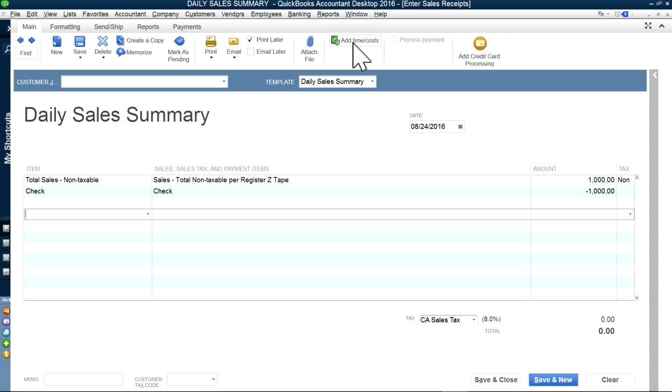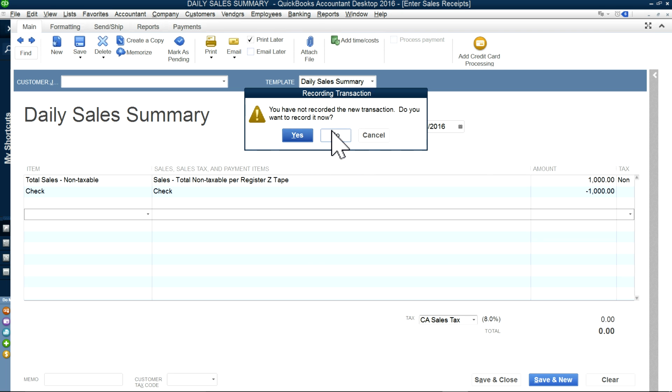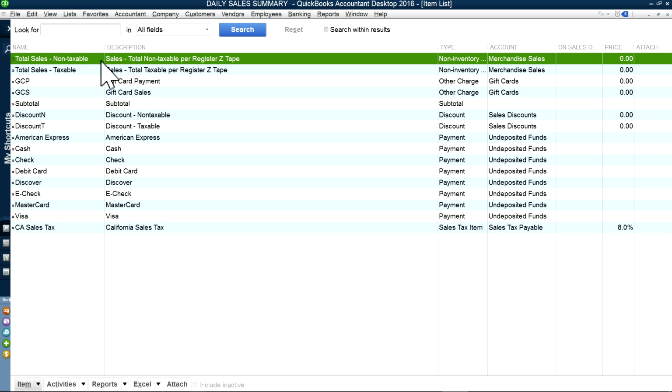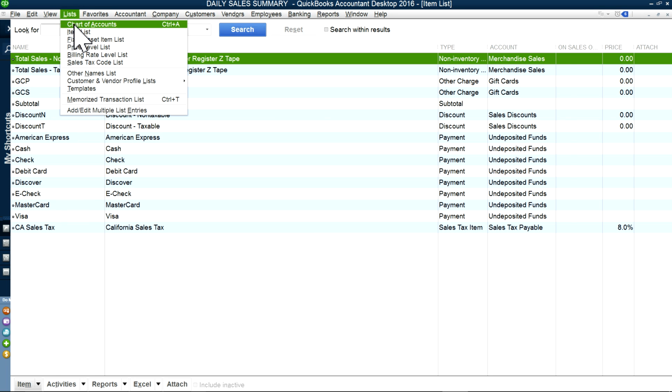Okay, so I'm going to show you the list in here, how I've created the item list. That's the most important one for this. Okay, so I'm going to clear this. Okay, let's go to item list, and in the item list in here I have all these. Before I do that, I'm going to show you the chart of accounts that you need if you're going to use some of these. Okay, so I'm going to go to chart of accounts in here.